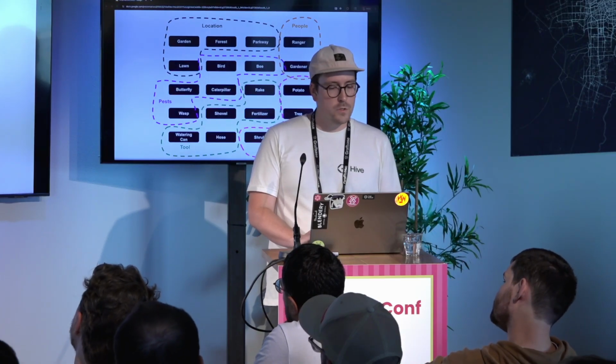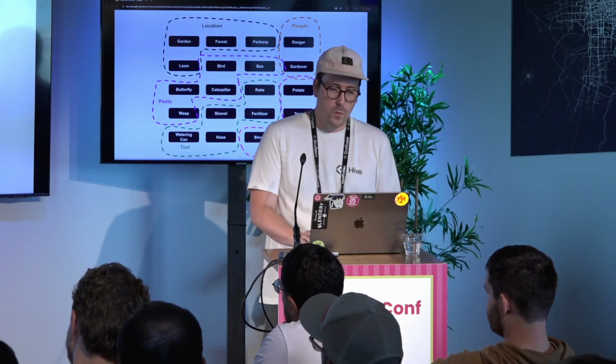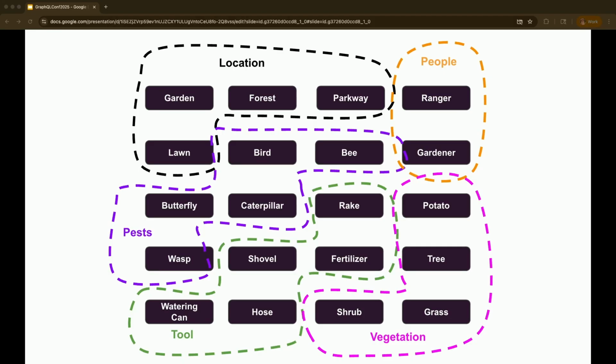So our first user story might be that a user must know how to care for a plant. Seems straightforward. I assumed that caring for a plant requires people and tools, but let's ask a question. What does it mean to care for a plant? Well, they might respond, to care for a plant means to satisfy its growing conditions like sunlight, water, and soil.